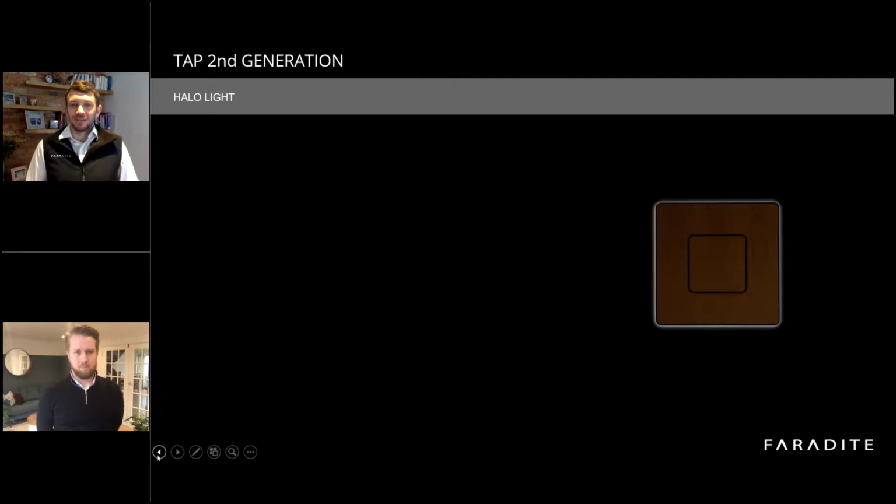And now the halo lights. So now on the back of the switch, so this is the bit that screws to the wall, there's going to be a really fine, crisp white light that gets emitted. And trust me, it looks beautiful. We've shown a front-on render here, not to give away everything, but when you actually see the real product, when it's available, and see it from the side, you'll see it's this really crisp, beautiful line. And it's going to be adjustable by basically there's some buttons behind the keypad when you remove it off the wall that gives you the ability to adjust the brightness, turn it on and off, so sometimes you might want it off.